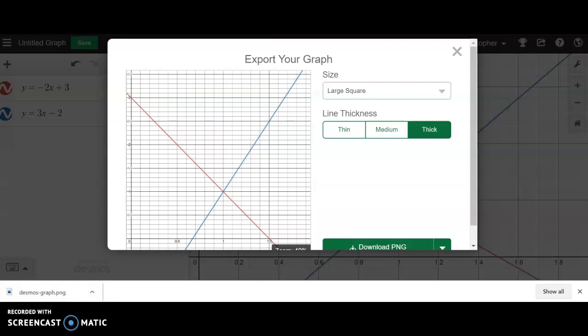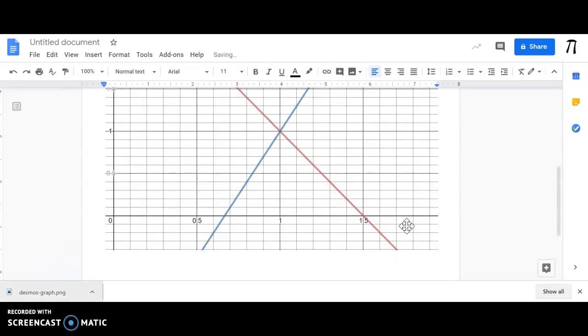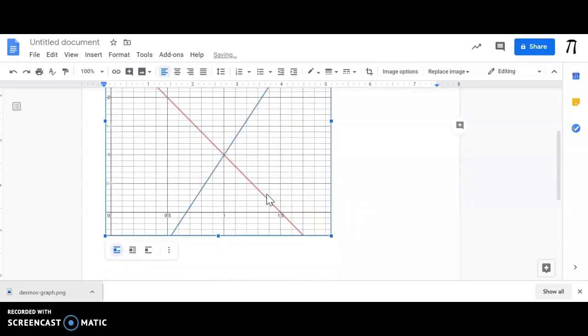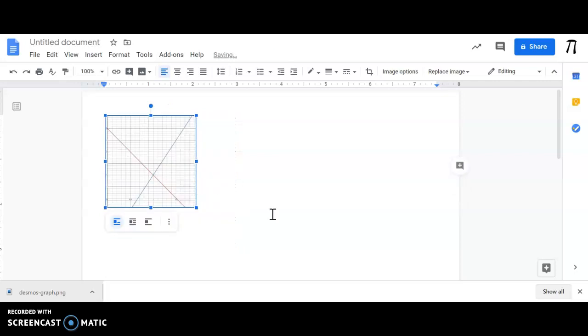Now let's say I want to move this to this document. I can now drag it, put it right in there. And from here I can adjust it so that I have different sizes. You know, so I made it a lot of detail and kind of zoomed out, but maybe I need it to fit into a small space. Then obviously you can do that, and you can make it bigger as well.